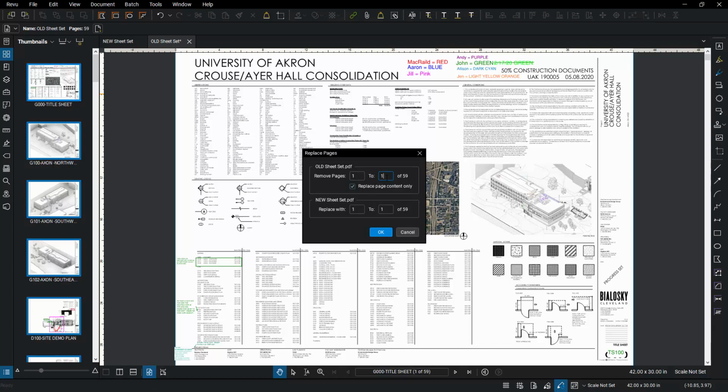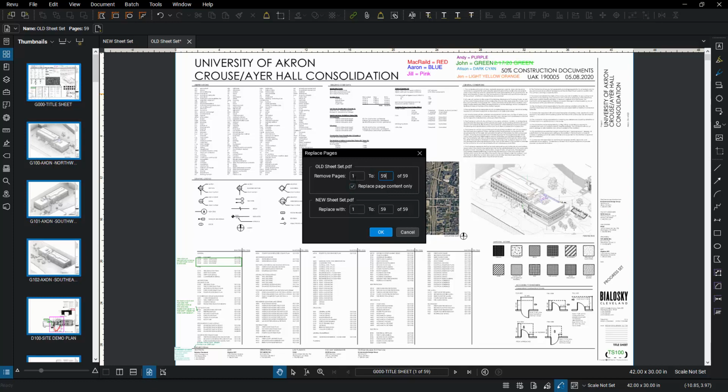So I'm going to remove from page 1 to 59 of 59. And again, this is the reason that it's important to make sure that both your old and your new have the exact same number of pages, because otherwise you've got to find the missing pages and then you start and you stop around them, insert them. It becomes much more difficult. So my workaround is, if I have different numbers of sheets, I will just take the new sheets and put them in where I need to, and then I can use this trick to replace all.